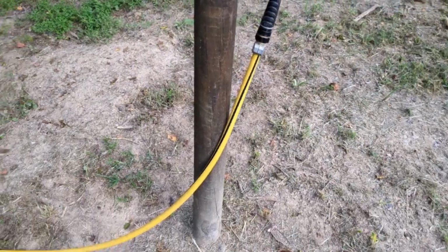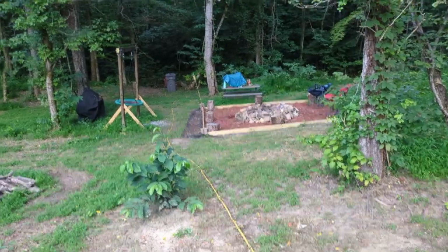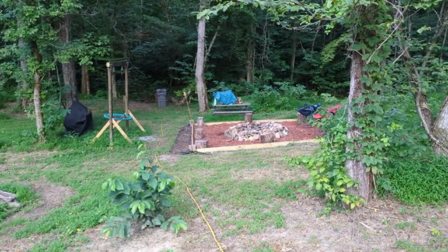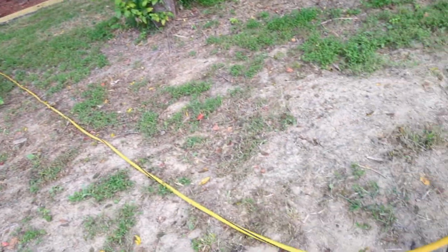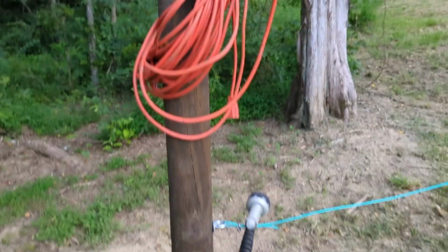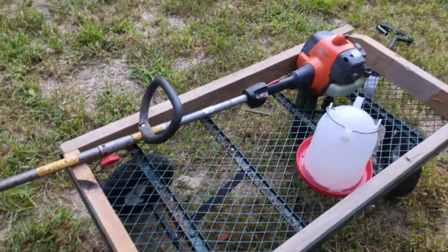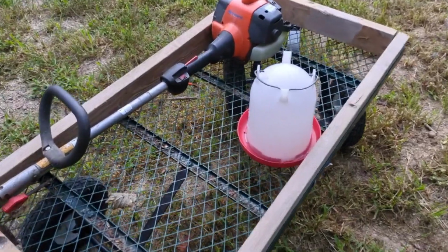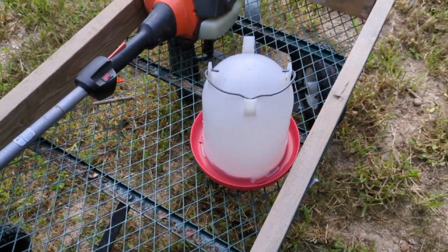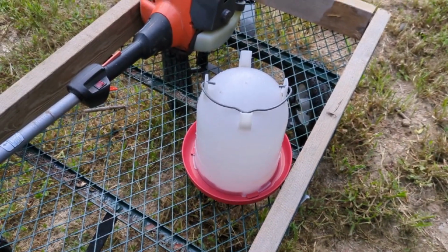I have this yellow hose here, it is 50 feet long, and it just happens to be perfect because it goes right to the edge of the creek over there by that trash can that I carried over from where we used to live. Then I drape the 100-foot hose right here to the end of this post, and that's where the water is going to be coming out. I have my little Harbor Freight wagon here. Actually, Amazon Prime sells the same thing. This thing has been a godsend also. I have the birds' water dish. I'm going to be purchasing from Coopworks their watering apparatus for our chickens, but I'm still using this at the moment. I'm going to fill it up from the creek.